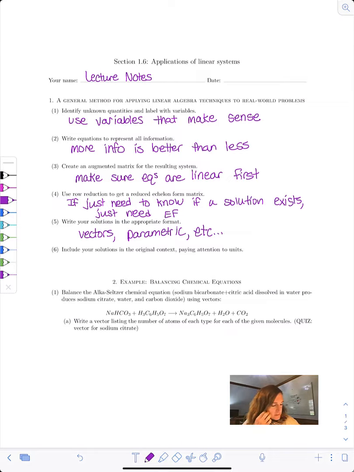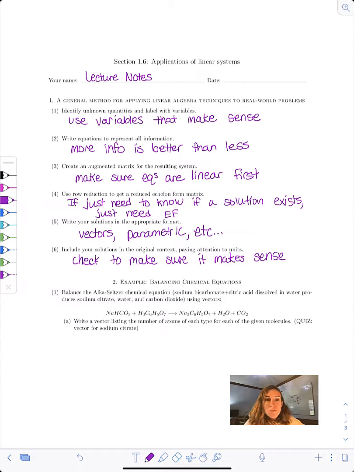And then, relating to that, once you put it back into your original context, you want to pay attention to your units and you want to check to make sure that what you got makes sense. Both mathematically and concretely, if you're asking for a quantity, you shouldn't have a negative number because you can't have -5 pencils. I guess technically you can if you say, well, I gave away 5 pencils or something like that. But even in that situation, if you have a negative number, you want to make sure that it would make sense to have a negative number for your situation.